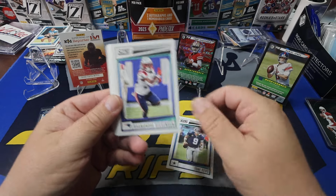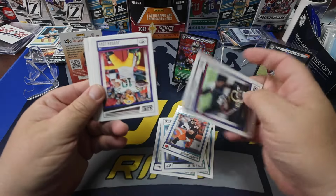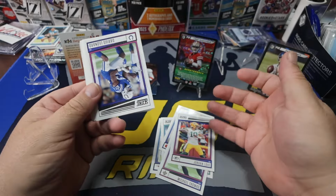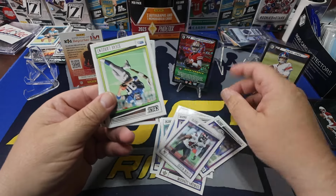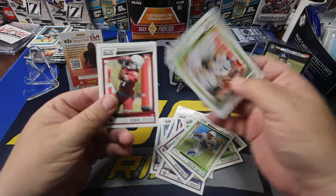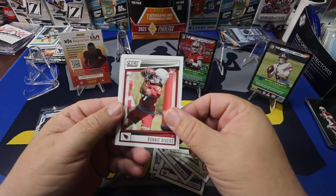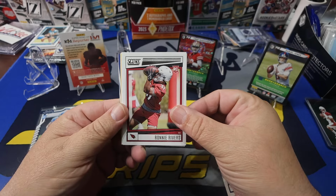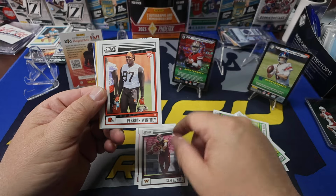Tony Romo starting us off. Stevenson, Jalen Hurts, Austin Hooper, Michael Thomas, Jordan Love. I forgot. I was going to say it's not his rookie year, but this is '22. Devin White, Darius Leonard, Stephen Austin Eckler, Joey B, Cooper Kupp, and we got our rookies. All right, now we got to hope for something. Ronnie Rivers, Sam Howell, not terrible.